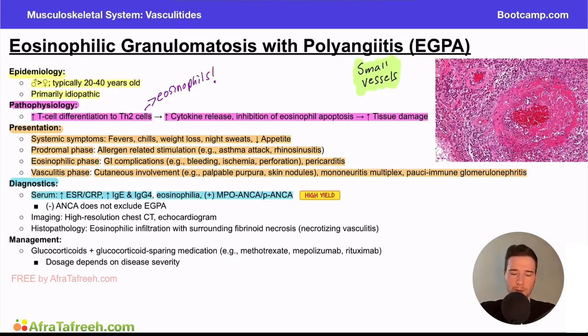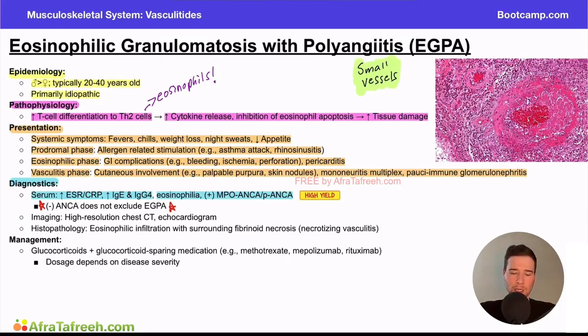Now, as I always like to remind people, negative ANCA does not exclude EGPA. These ANCA tests are helpful, right? A confirmatory test is not what this ANCA test is. It's a helpful, beneficial thing that can lead us towards a diagnosis, but not all patients with this condition will have a P-ANCA. And so because of this, just because this lab comes back negative does not exclude this diagnosis. You really have to use all of the clinical picture, how the patient's presenting, all of your diagnostic tools to really make the formal diagnosis. In fact, the only way to really make the confirmatory diagnosis is with the histopathology, which we'll talk about in a second.